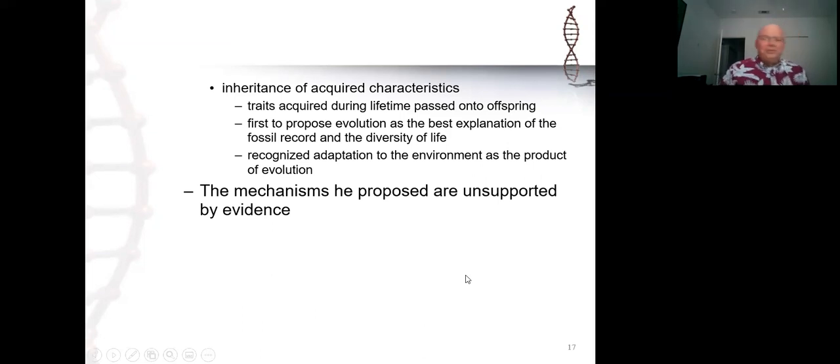The other was, and this is the one that most people are familiar with, that any characteristic that an organism accumulates over the course of its lifetime is going to be passed on to its offspring. And that could be any trait. The example that I normally use is the fact that I actually had an appendectomy about 10, 12 years before my daughter was born. But my daughter was born with an appendix. I did not pass on my lack of appendix or my appendix scar to my daughter.